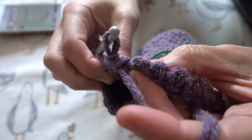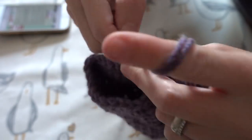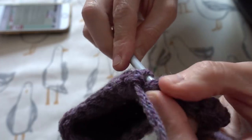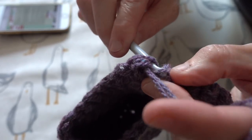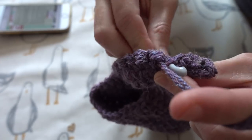And then into that next bump there. That's 2. Into the next one. That's 3. Into the next one. Might have to wriggle it a bit sometimes.